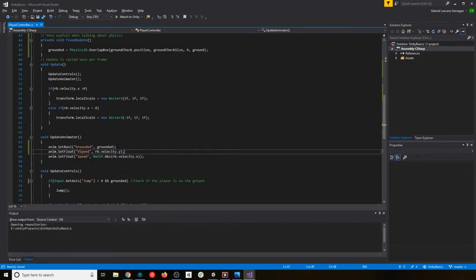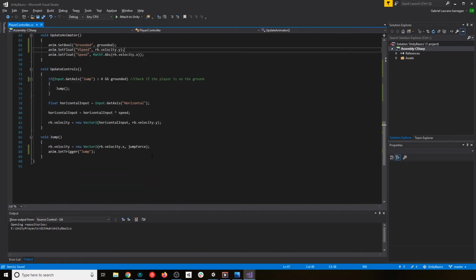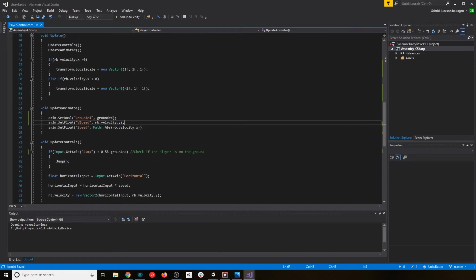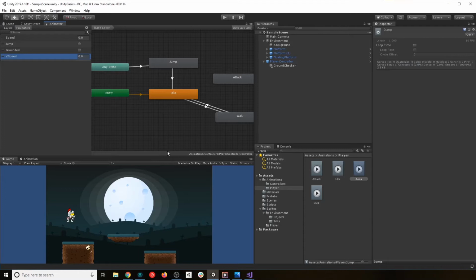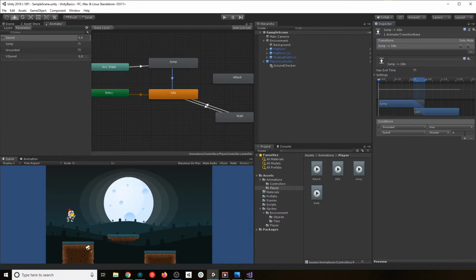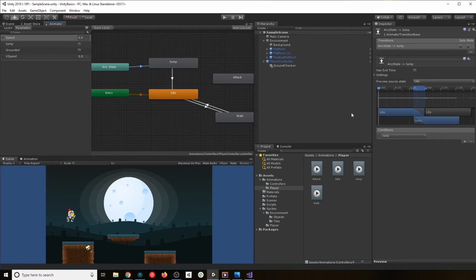So we are tracking our velocity, right? And what we want to do is we want to go into idle mode whenever our vertical velocity is also less than 0.1. And here we can add vertical velocity speed.